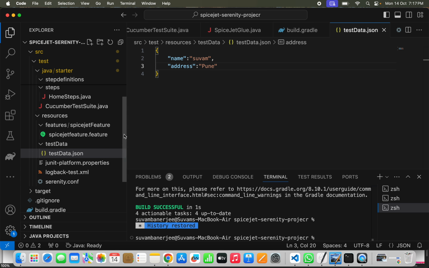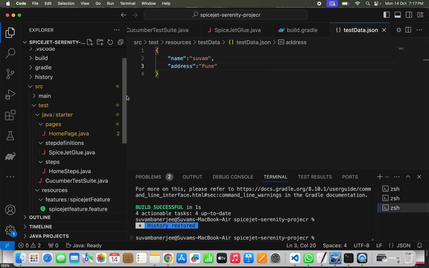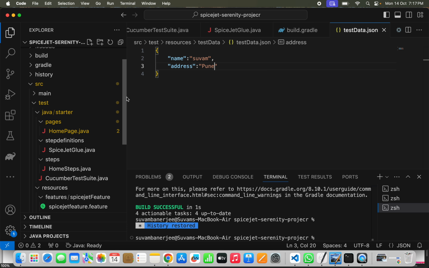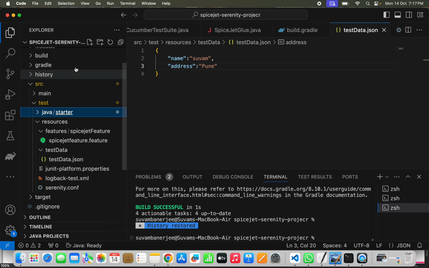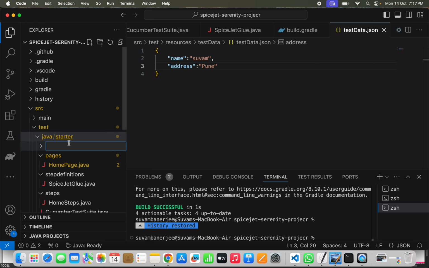Now here what we have to do, in the Java starter where the pages and step definitions are there, we'll create inside this starter, right? src test java, then starter. Click on this starter and create one folder called datahandler. And inside datahandler we will create one class.